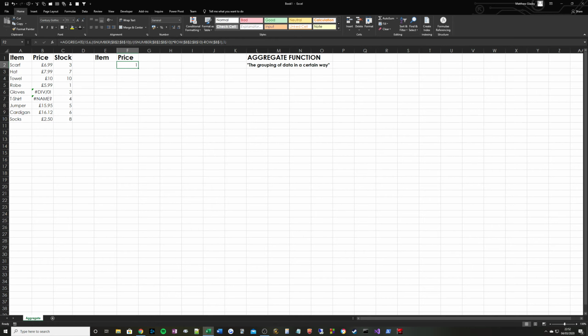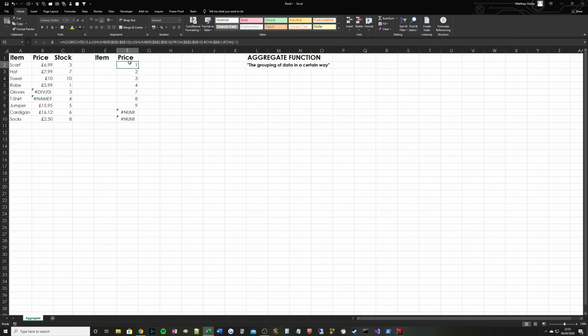Now if I change this so it's dynamic as I drag it down, you'll see, because I'm in row 2, I'm going to do the row minus 1. So if I drag it down, that will increment with the row. So now if I drag it down to the bottom, you see we've got 1, 2, 3, 4, 7, 8, 9. So it's missed 5 and 6. Well, if we highlight this, 1, 2, 3, 4, 5 is an error, 6 is an error, and we've skipped those. So these numbers here are just the row numbers in this array.